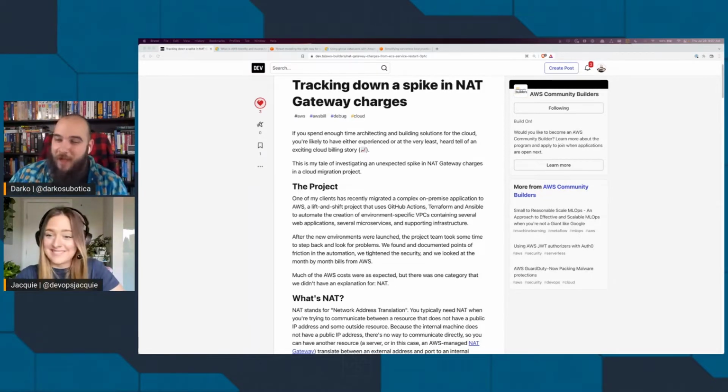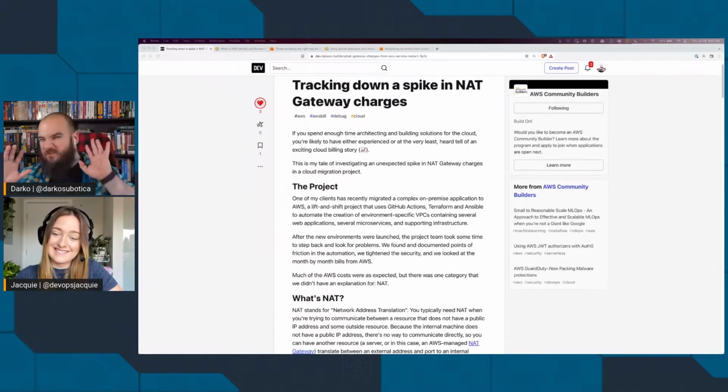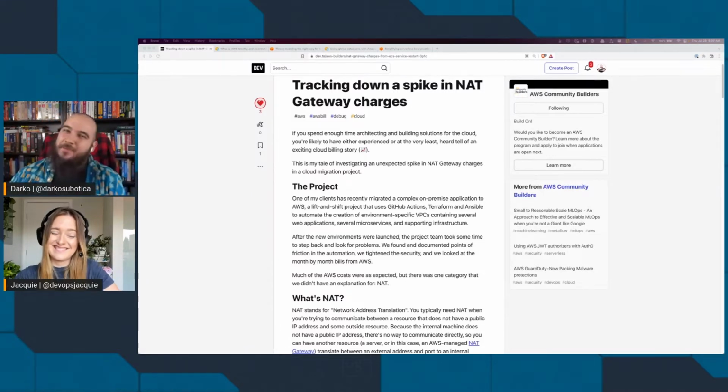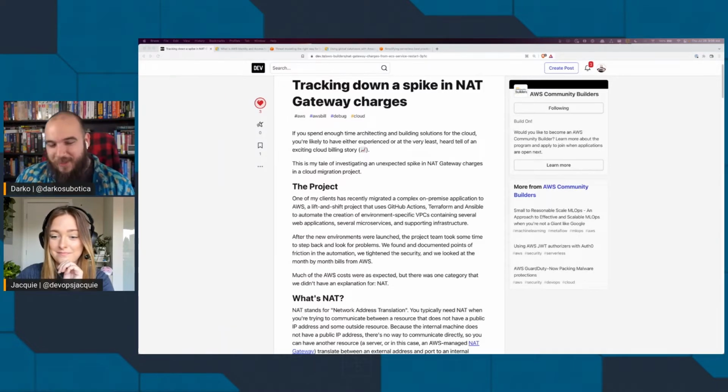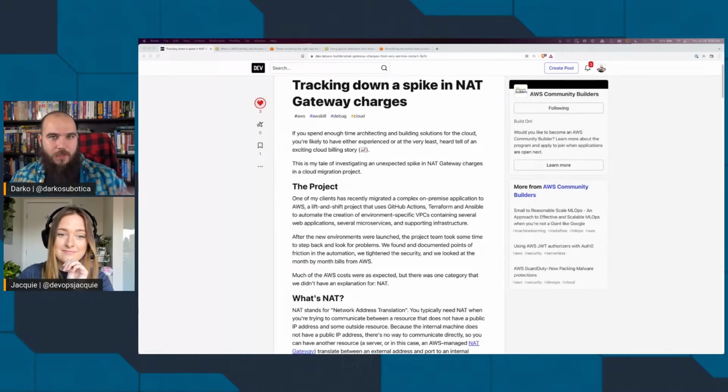Very important. Yeah, NAT gateways can be quite nasty at times, especially if you have a lot of traffic going through them. So if you want to read up on how Jeffrey figured out the potential issues, go check out that blog post. I actually pasted it in the chat here. By the way, chat, do you use NAT gateways and are they costly for you? So yeah, do tell us about that.